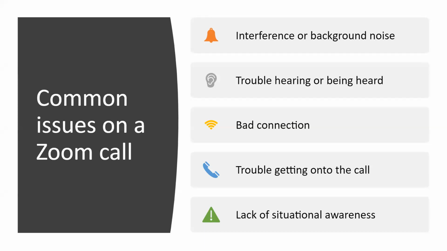Similarly, make sure you're in a quiet place. Sometimes that can't be avoided, like if you have noisy cats, for example, but make sure when you're doing the webinar that you have a quiet place around you and you're aware of that. That can really help with background noise and hearing issues.